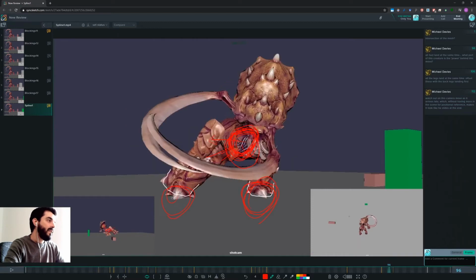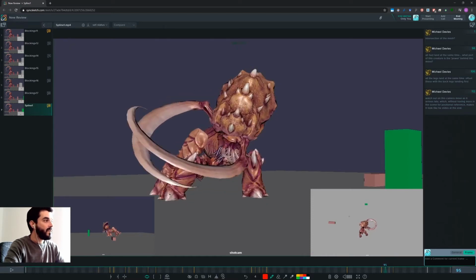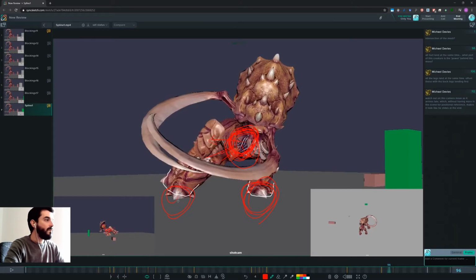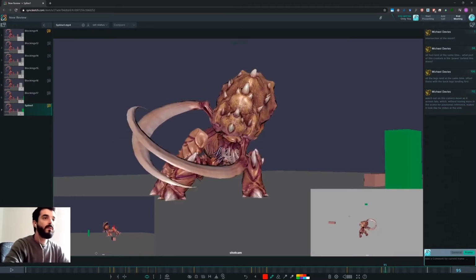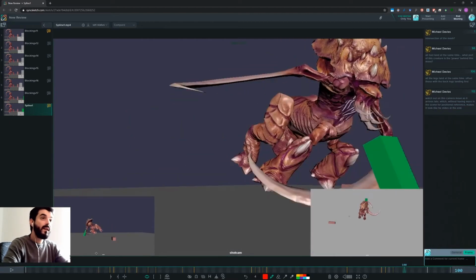That could help, because the problem here is that you're leaving the ground with 4 feet at the same time. That cannot be on a quadruped. It's just not possible, I think, unless it's a very deliberate action, which is not what the guy is doing here. And you know why it's happening? It's because you're keeping your bum in the air, which is contrary to what you were doing just a few versions ago, or what I suggest you did. I don't remember now if you ever got around to doing that. So again, there you're missing kickoff poses, and you have the same kickoff pose for the foot, so you don't have any push perceived. As we watch the animation, we're not going to buy into it.